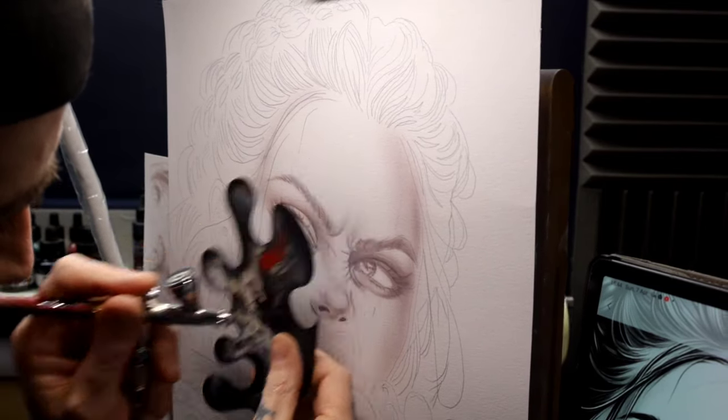Drop that in. Need to pop that out there. Drop that in now. We can go over with a nice sharp highlight because there's a real sharp highlight around the side of the face. And we're just going to line this in with the Posca paint pen and just smooth it out. And we've got a black that comes to this side, which will make that highlight pop.